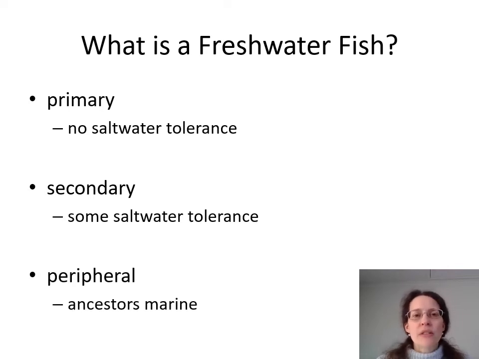And we have peripheral freshwater fishes. So a peripheral fish is one whose ancestors were marine, but is now freshwater. It can also refer to a fish that spends part of its life cycle in freshwater and part of it in the marine environment, those diadromous fishes, right? We have some that live in the oceans and breed in the freshwater. We have some that live in the freshwater and breed in the marine systems. So there's two different kinds of peripherals. We've got the diadromous fishes, and we've got the ones whose evolutionary ancestors were marine, and then we've got primary and secondary freshwater fishes, just to confuse us a little bit.